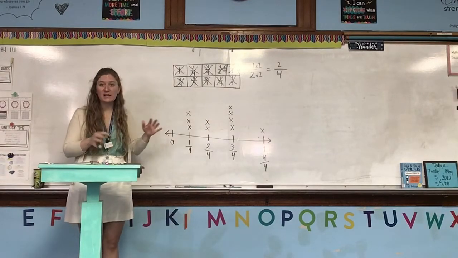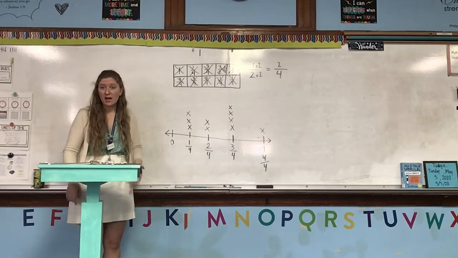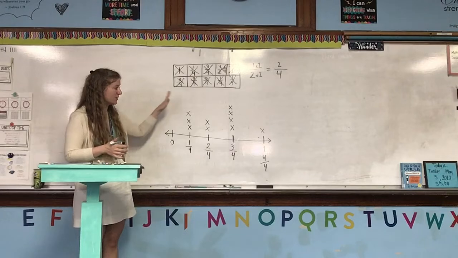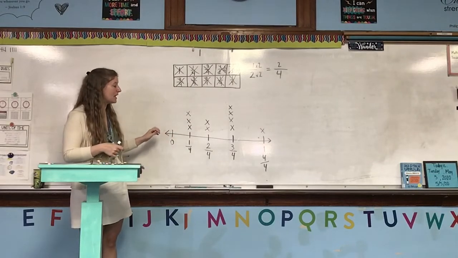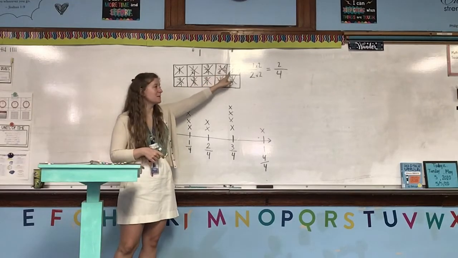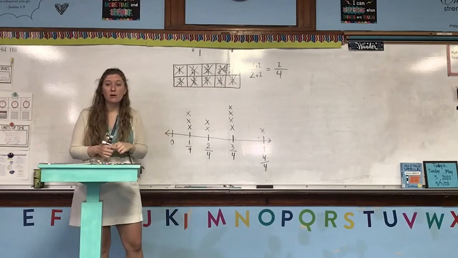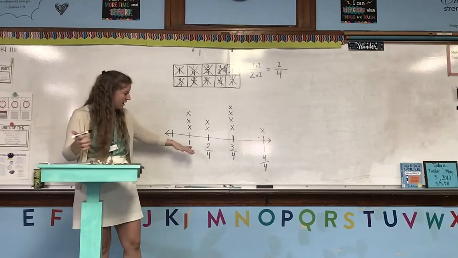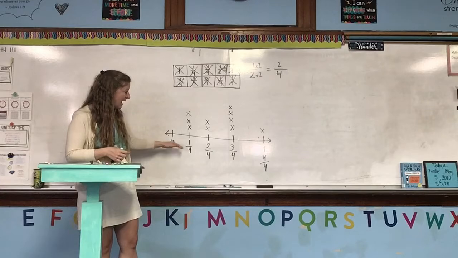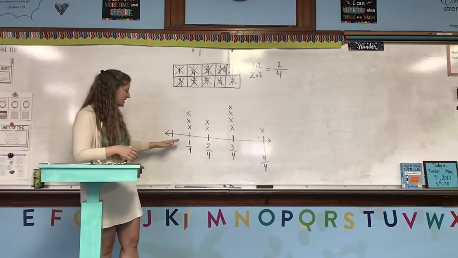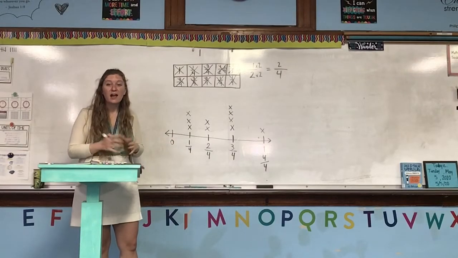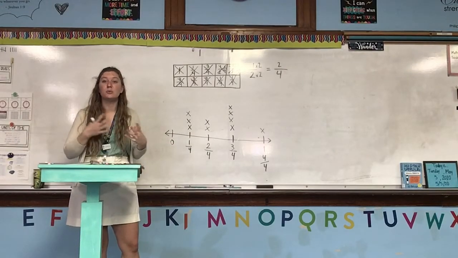So the purpose of a line plot is to show how much of each length you have. So everything we're doing today is going to be just like this. There will be times where you can just pull the measurement straight from here. There will be times, like in the case of this 1/2, where you have to find an equivalent fraction that can fit on the line. So what we're going to be doing today is learning how to draw this line plot, so exactly how many pieces you need to break it into, how you need to label each piece, and so on. And then you'll also learn how to plot it.